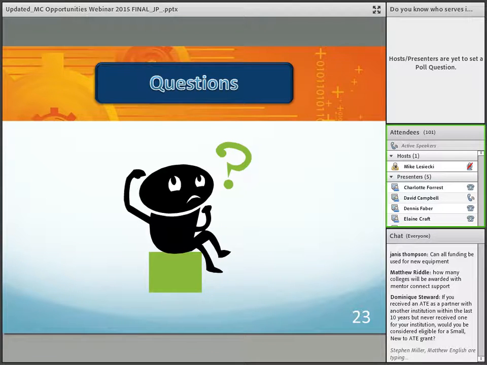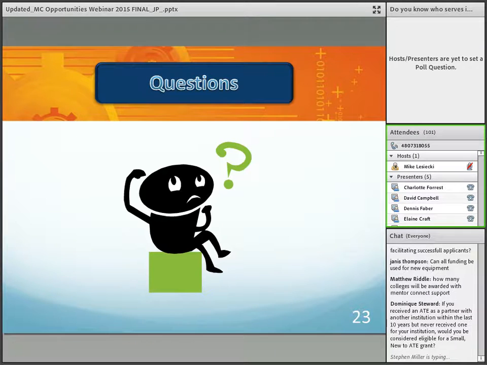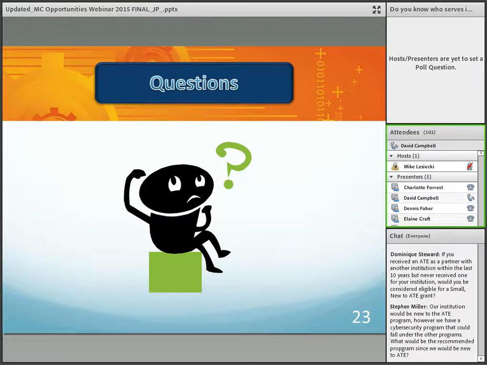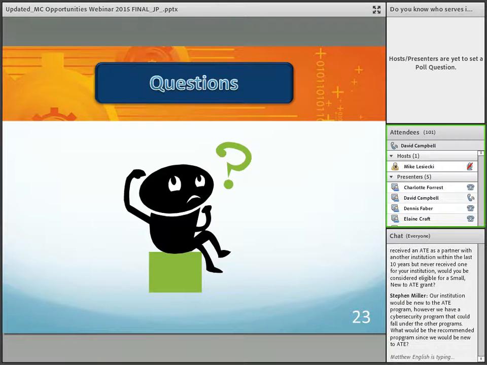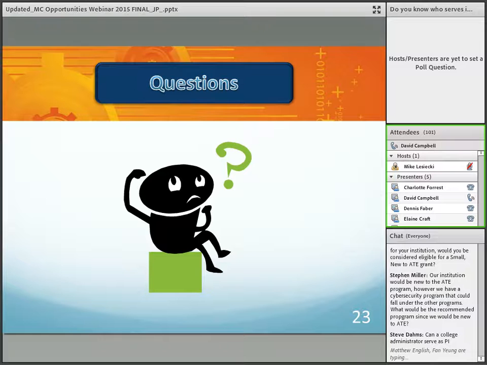Now, one question came in, could a co-PI be an adjunct? I don't think there's any prescription against that. It's just that they need to be qualified, right? That's true. You need to be qualified. Some people also ask me, do you have to have a PhD? And not necessarily, as long as the person has the expertise. You'll submit a 2-page biosketch with the proposal that doesn't count against your 15-page narrative. And reviewers will look at that to see if the person has the qualifications to do so.